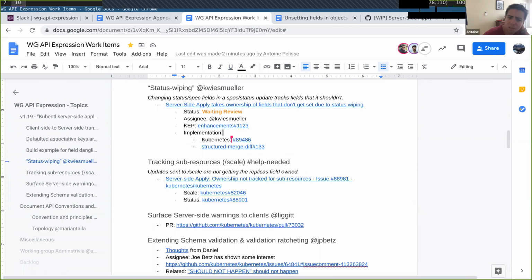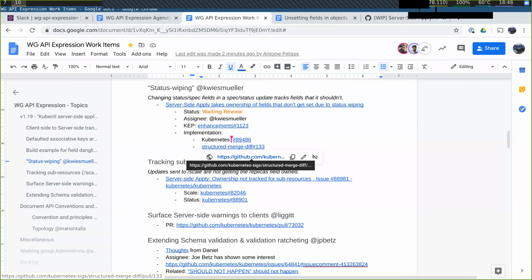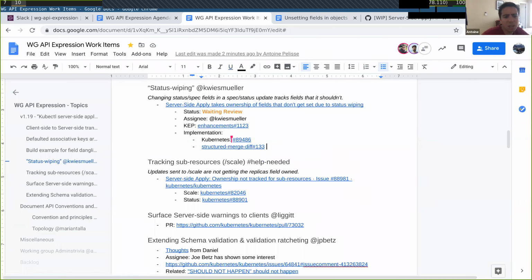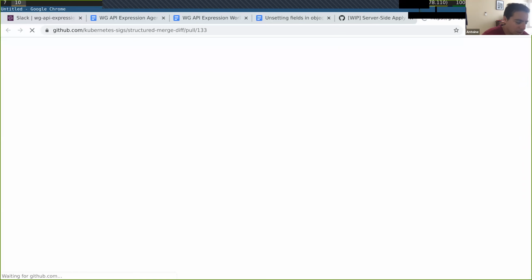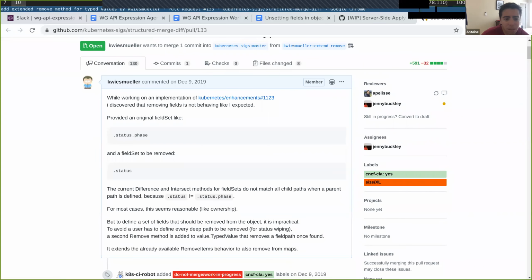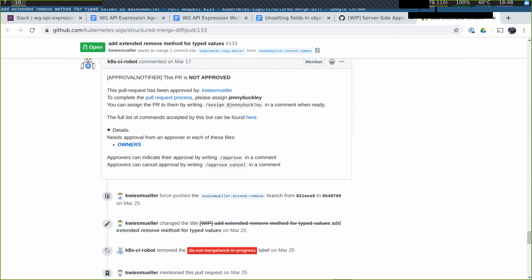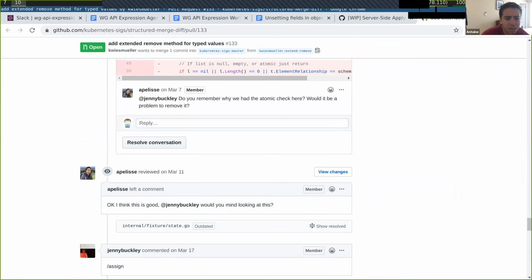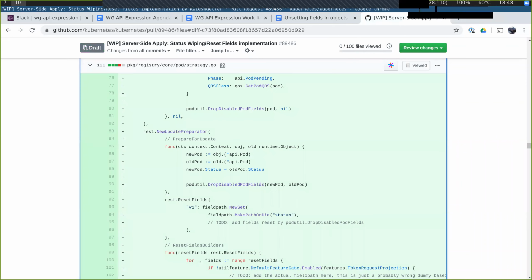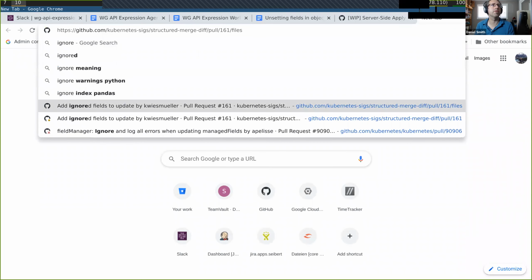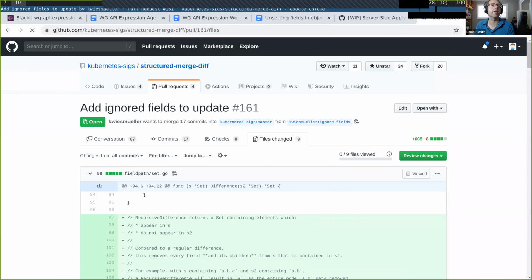Yep. And the SMBD stuff is definitely ready. I sent it to you, Daniel, last week. If you can have a look, we're trying to have this deep removal of fields from a set. Okay, I asked some questions in this one, didn't I? Yeah, and we tried to address the documentation and naming and tests. I asked for the documentation because I really did not understand what this was supposed to be doing. I didn't understand the difference between this and the regular one.